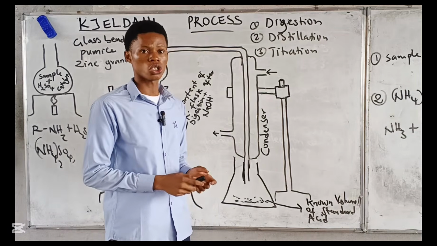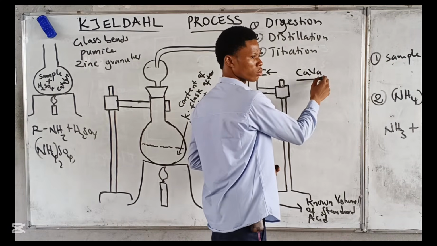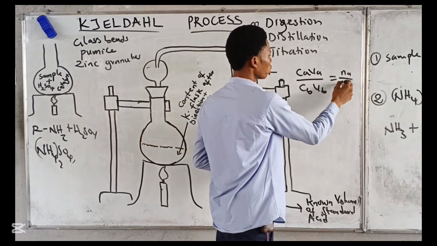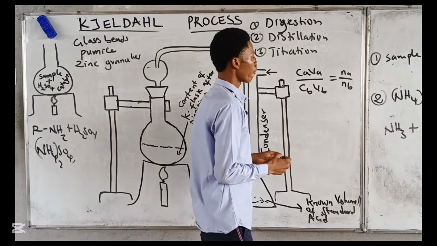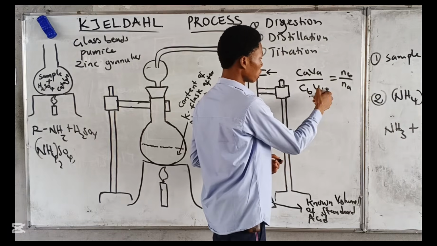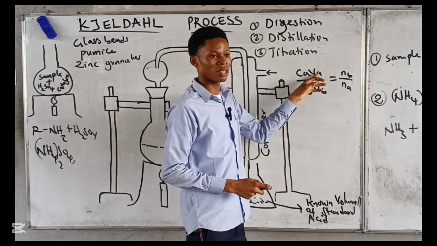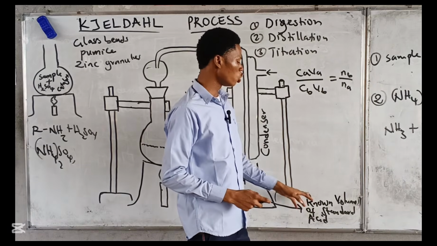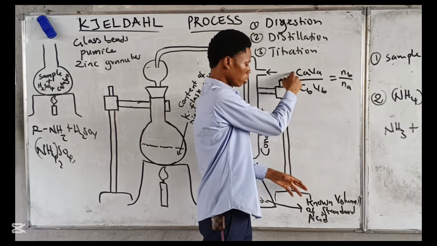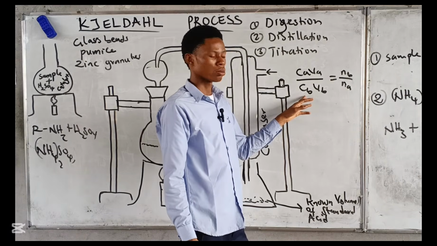Since you know the volume and you know the concentration, remember this formula in chemistry: CAVA over CBVB equal to what? Is it NAMB or MBNA? If you cross multiply, I think. Alright, so this is the concentration of acid times the volume of acid, right? Now we are adding a known volume of acid. We know the volume of acid. You know the concentration of the acid. The base we are using.